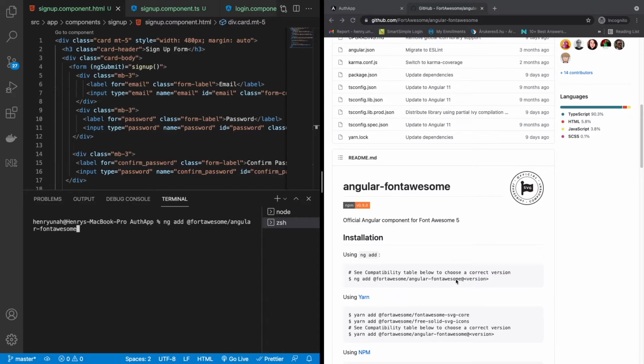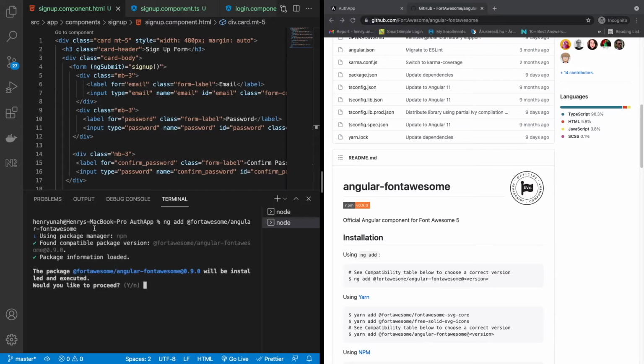You can put @ with the version, but if I leave it blank, it's going to get me the latest version, which is what I want. So I'm going to leave it blank. Now it's telling me it wants to get version 0.90. I'm okay with that, so I'm going to say yes. It should install the packages for us.